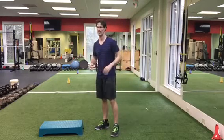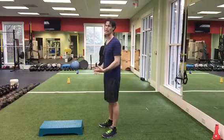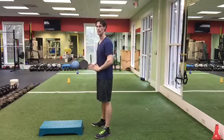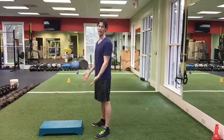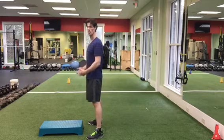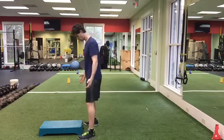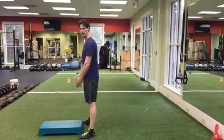So now we've loosened up the hips. Okay, now we're going to go into deeper squat pattern movements. And I have this here because some people might not be able to get down to the floor for what we're going to do. So if you need to, you can use your stairs or something to that effect. And a lot of people could have trouble just getting down into position. So what we're going to do is stand with our feet over this stepper here.